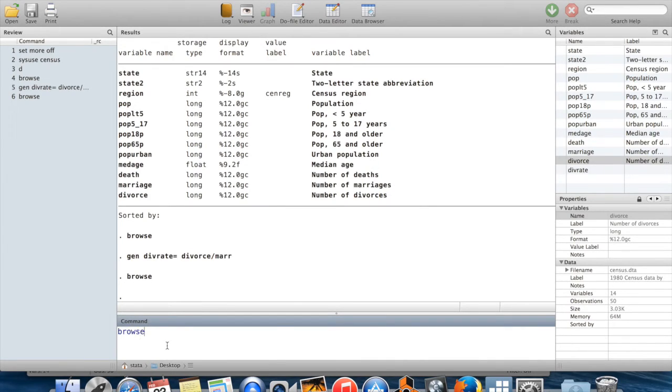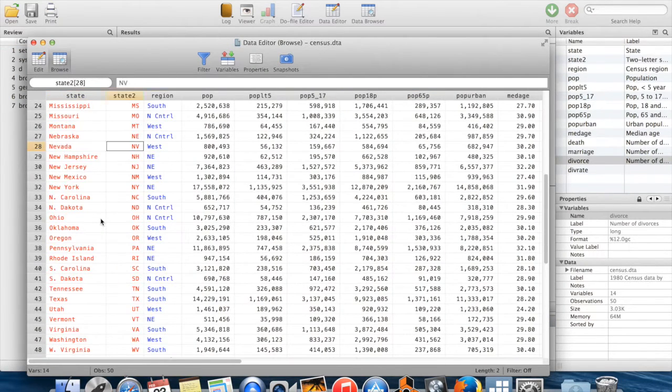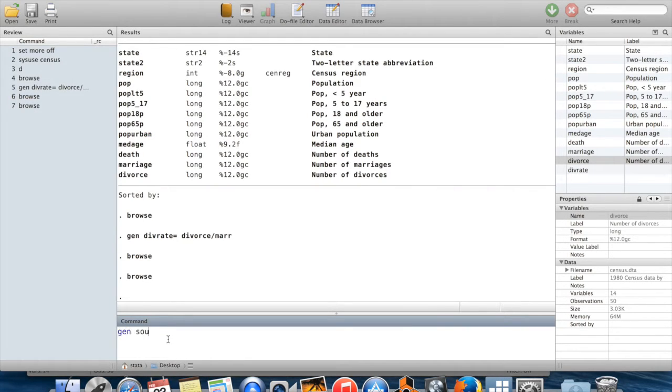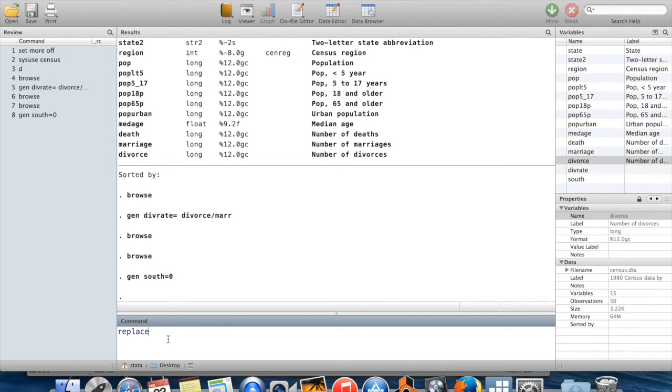So if I go here and I see the variable region over here, it takes different values. It takes like 2 is north central. If I scroll over this, west is 4. South is 3. So if I wanted to create a dummy variable for an observation being located in the south, I can do that through, for example, a two-step process. I can generate a variable south, which is going to be equal to just the number 0. And then I'm going to replace south equal to 1 with an if statement. I'm going to replace south equal to 1 if that variable called region is equal to 3.